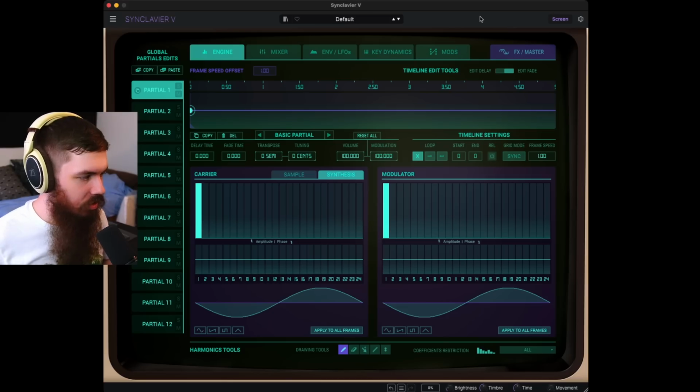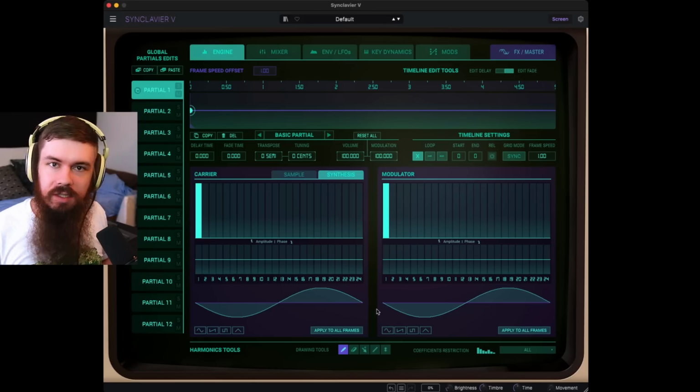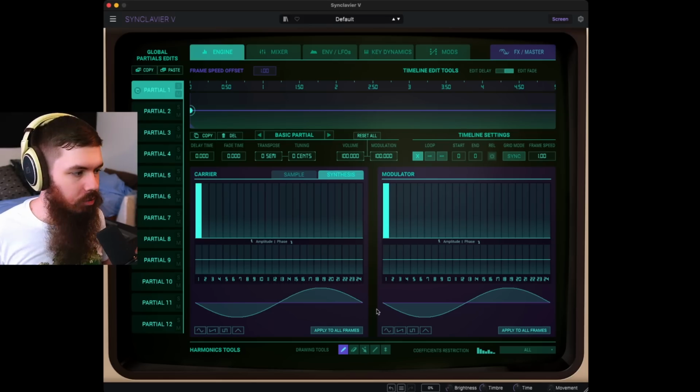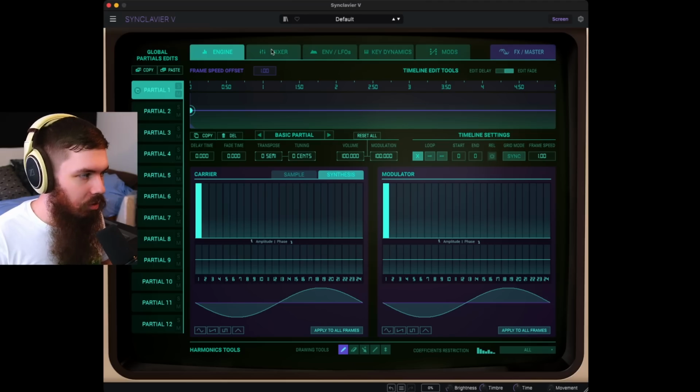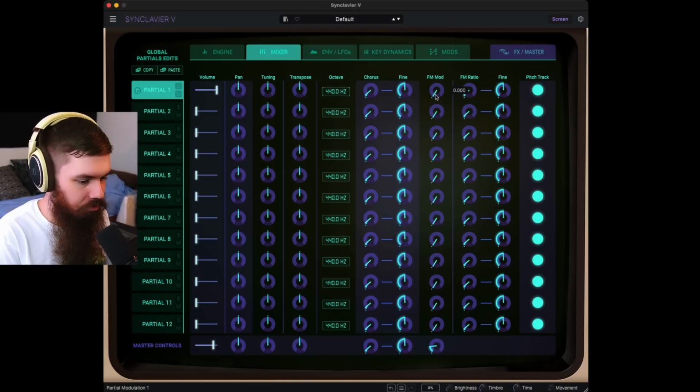Over here in the Engine tab, we have our carrier and modulator waves, as I pointed out before. And beneath them, we see sine waves. FM mostly deals with sine waves and then adding harmonic overtones with modulation. And this is why we don't really see things like sawtooth waves, triangle waves, pulse waves, other types of waveforms, usually. But I'm going to go back over into the Mixer tab and give this sound a little bit of modulation amount. So right now, we just have a sine wave. And it sounds like that.